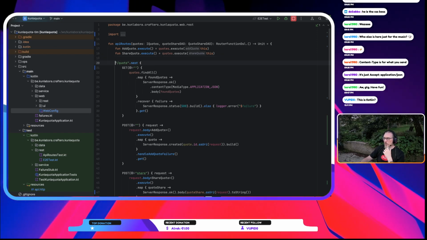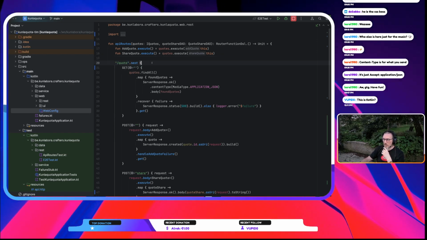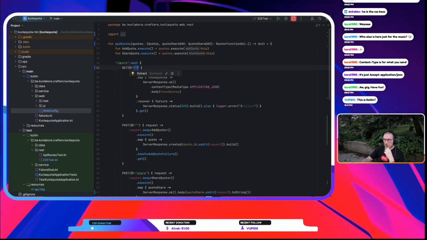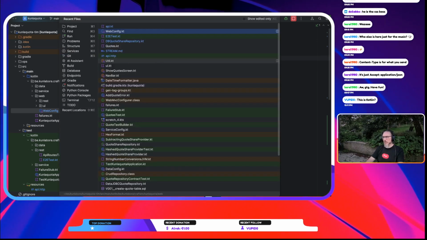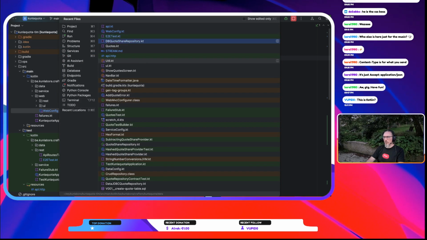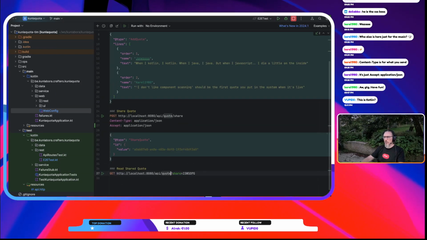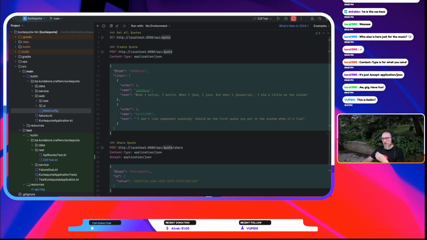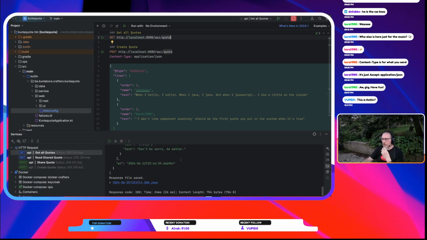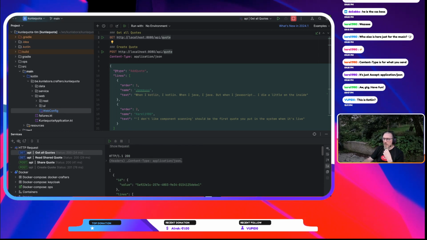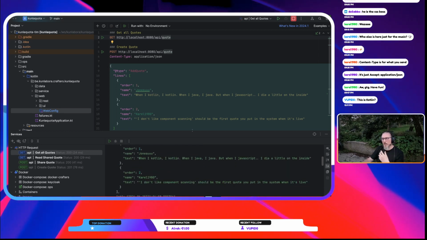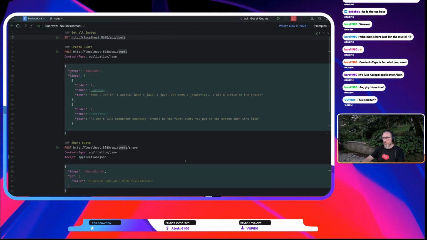So then, when you go to /quote and just the regular get, maybe it's more easily shown if I show you this. If you just do a get to API /quote, then you're getting all of the quotes that have been posted to our application up until this point.